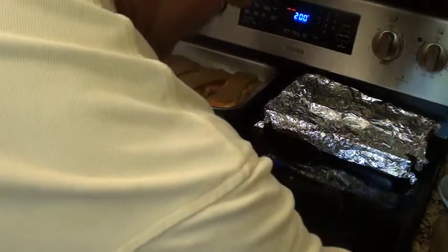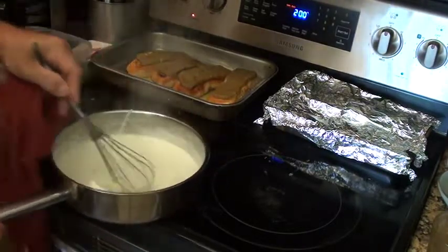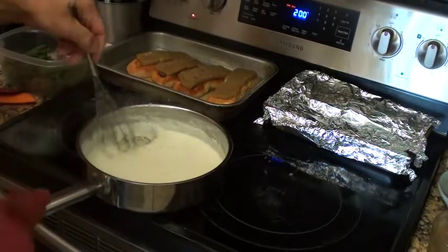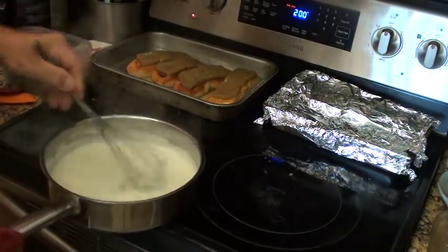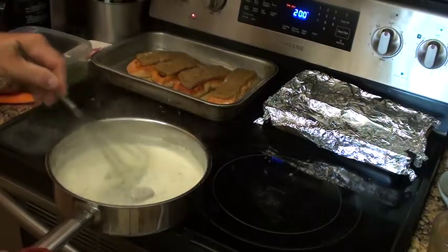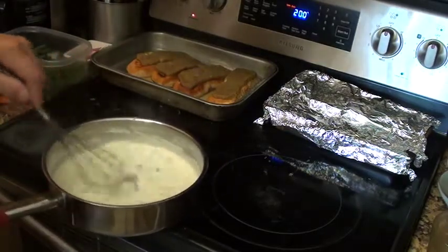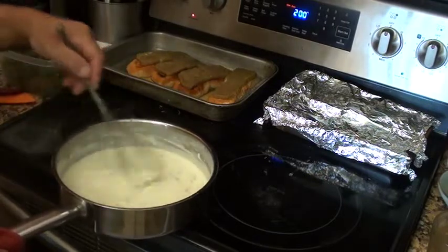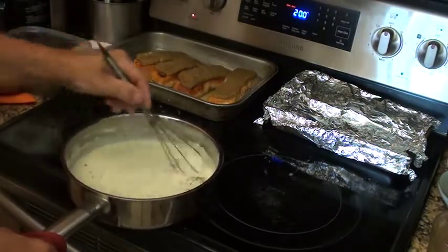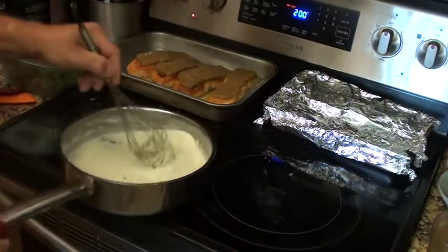And I'm gonna add these pieces of butter one at a time. Okay, we gotta keep moving it around. Look at that, see that? Now when we do this, we gotta work fast, because the longer you let this sit, the more chance you could have that it breaks on you. We don't want it to break. Okay, so now I'm gonna go with the second piece of butter in here. Okay.